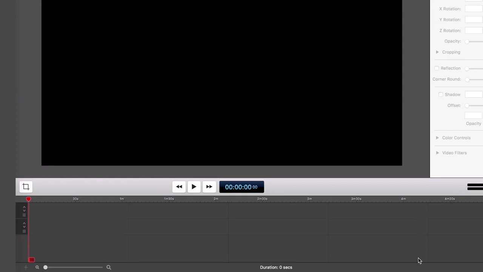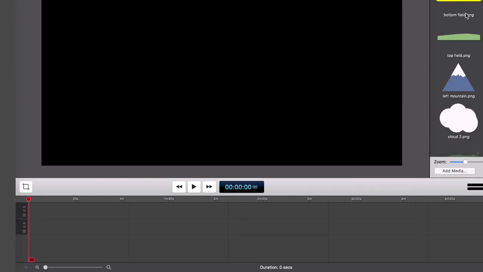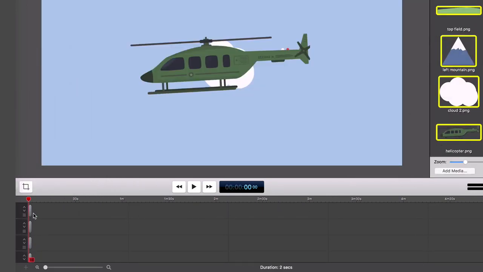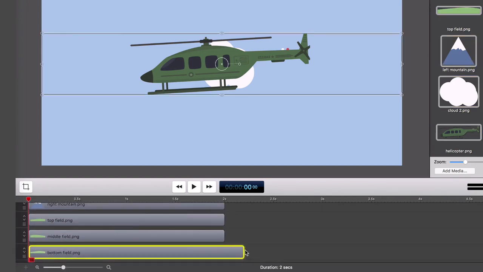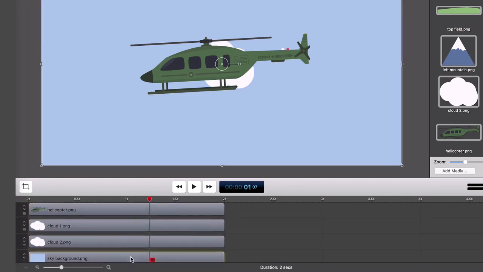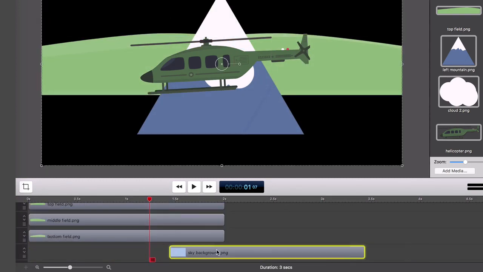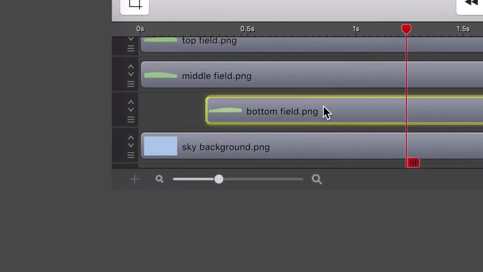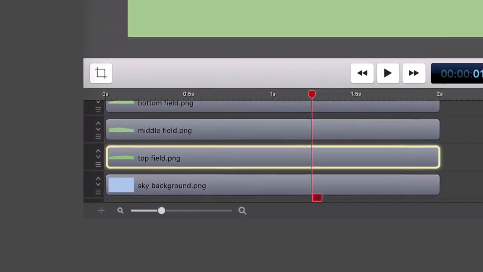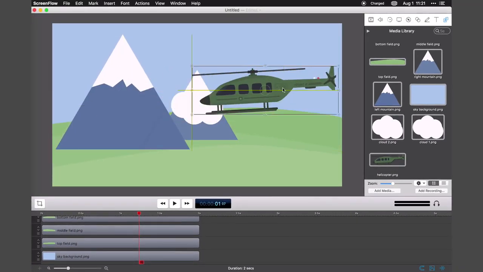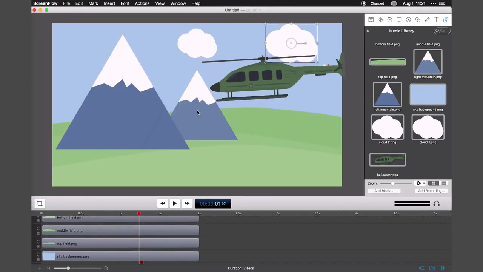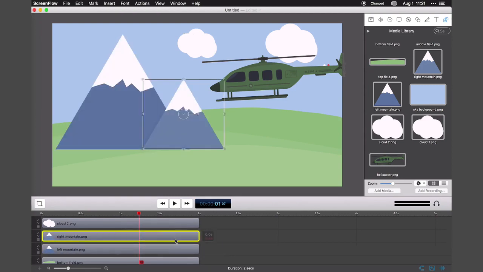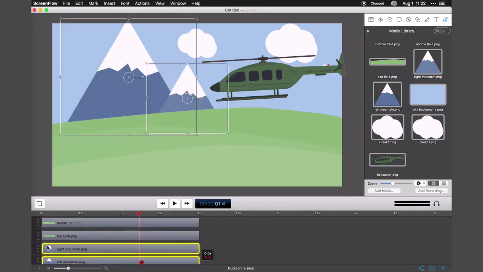We drag our images and sounds onto it to tell the program when they should be on the screen and for how long. There are multiple levels to add things here on the timeline because we need more than one image on screen at a time, so we stack them on top of each other on the timeline, according to which ones go on top visually. And of course, you'll want to use this feature in the bottom left to zoom in and out of the timeline. As you can see, this scene is all set up.